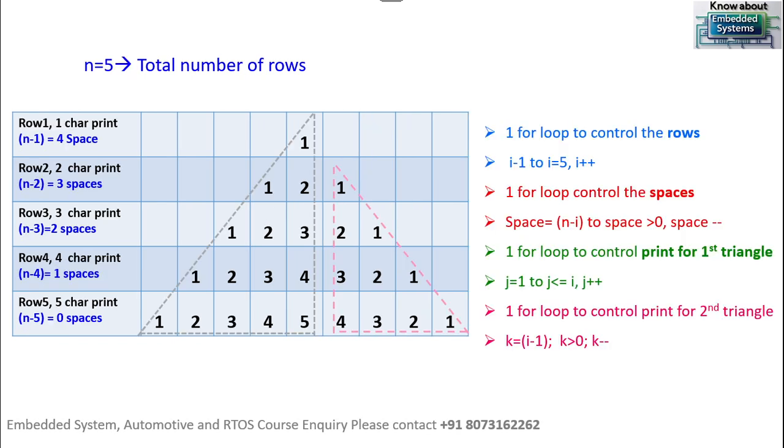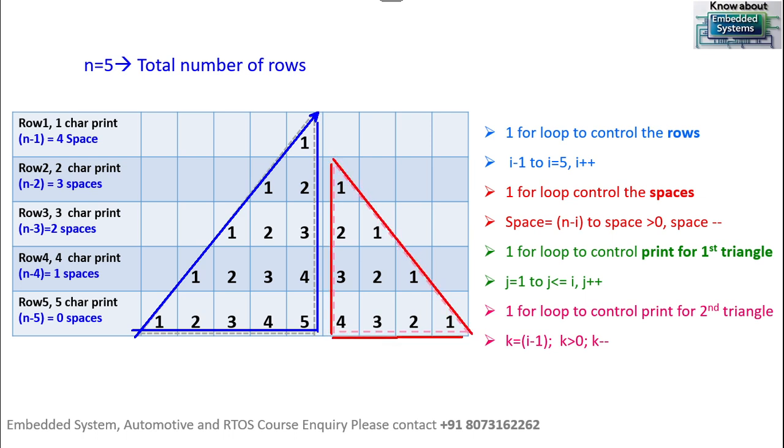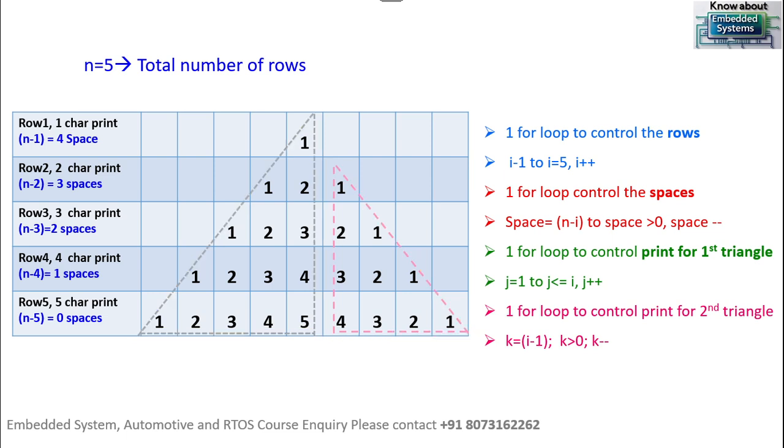Now, as I told you already, to generate the number pyramid, we have to follow the logic, and there are two number triangles. This is the first triangle, and this is the second triangle. In order to develop this, we have to know the logic. Before understanding the logic, first we have to develop the code for the first triangle, then the second triangle. Like this, we have to split it up in the coding part.